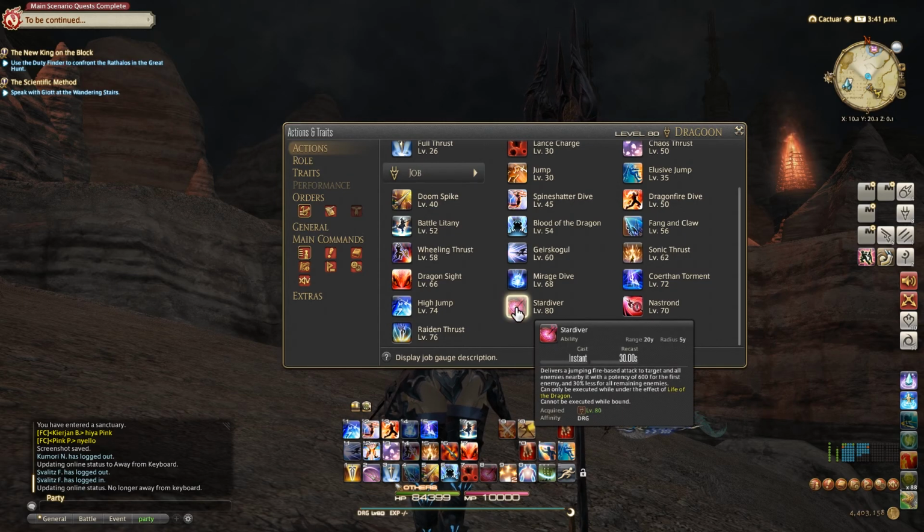And finally, Star Diver. As you can see, it's 600 potency, which is very nice, but can only be executed while under the effect of Life of the Dragon. So that means we are only going to be able to use this around once every minute, which kind of sucks, but hey, it's a hard hitting ability.